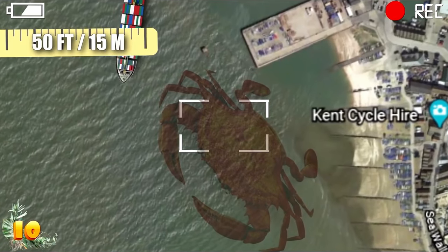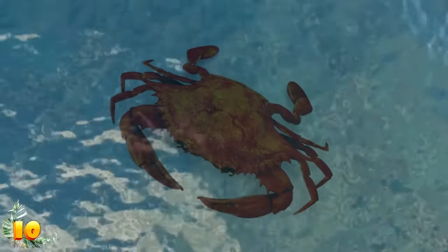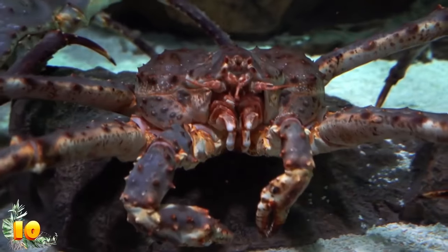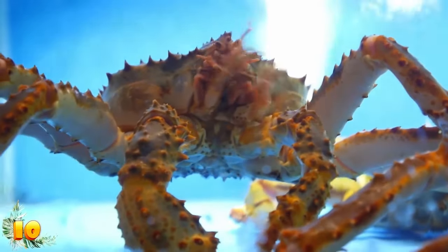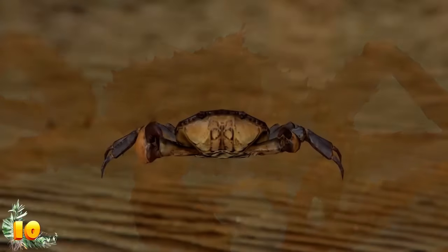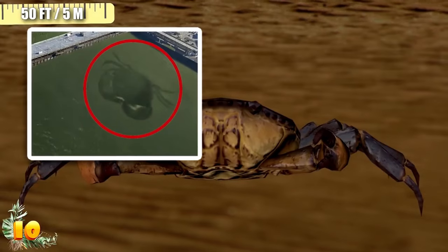It's over twice the size of some of the nearby fishing boats. People may doubt the authenticity of Google Earth's photos, but there is no mistaking this for an enormous crab. It's hard to imagine it could be anything else. Nicknamed Crabzilla, this crustacean looks exactly like a species of crab commonly found in the waters around the British Isles. And while an ordinary crab grows to about 5 inches, this one is definitely 50 feet.